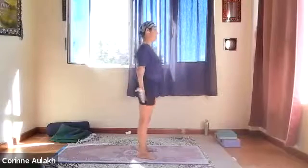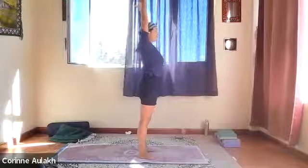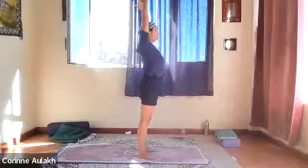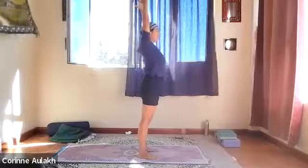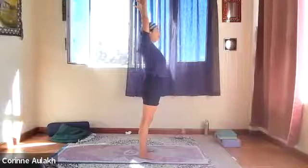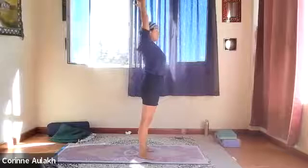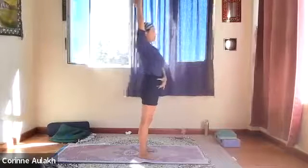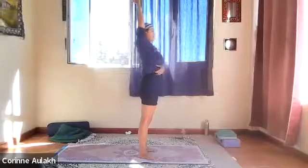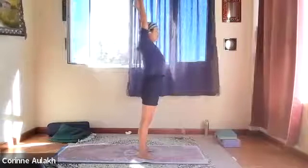Back bend, inhale, arms up. At the top, release the shoulders down. Find your shoulder blades, release them down towards the spine. Make sure you're nice and centered through the toes, all the way up through the pelvis. Inhale, see if you can grow taller. So you're anchoring through the pelvis, and just growing a few centimeters. You can feel the skin moving underneath your clothes as you grow tall.